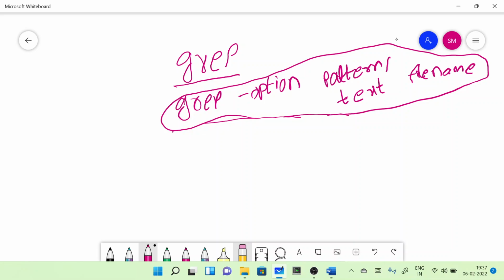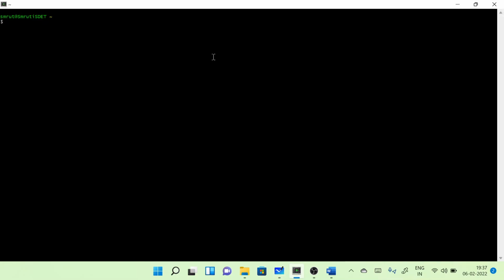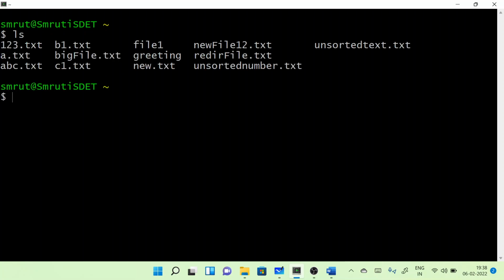Now let's do some examples, so we can better understand what the grep command is and how it works. Initially, instead of the pattern I'll go with the text, and then we'll move to regular expressions or patterns. So let's go to the console, our command prompt. Let me expand this a little bit. Hope this is clear for everyone.